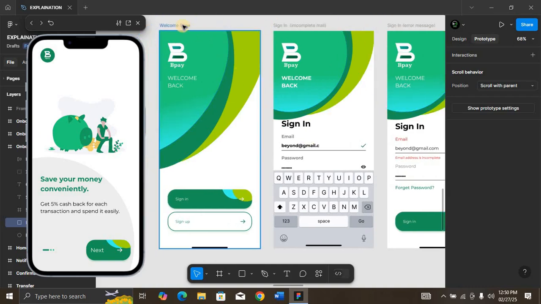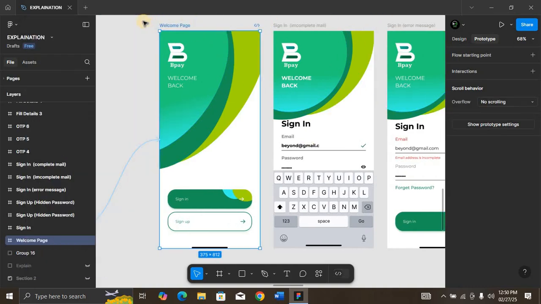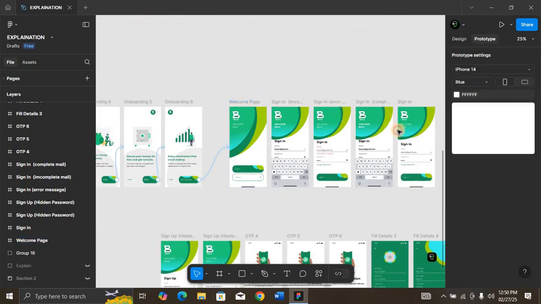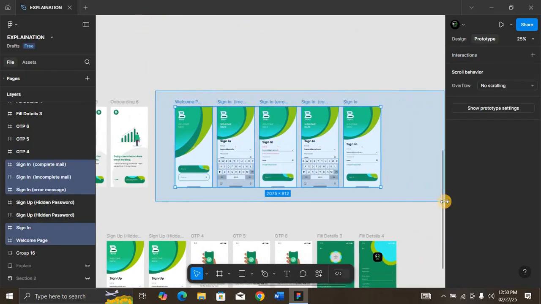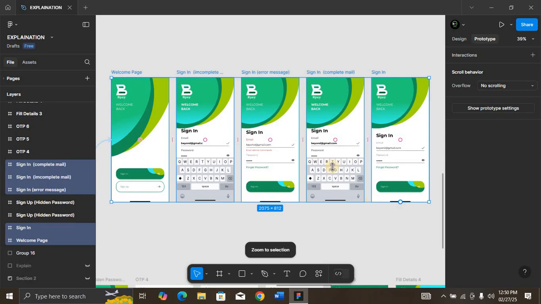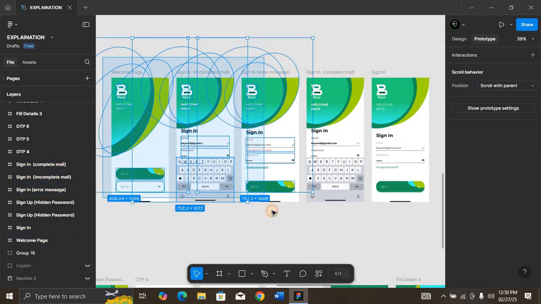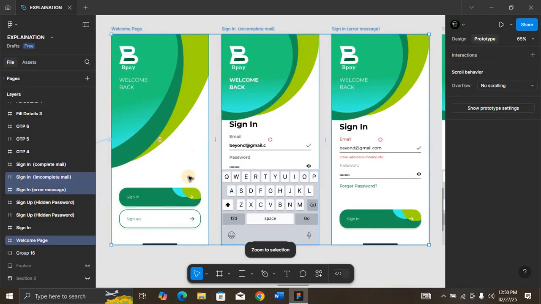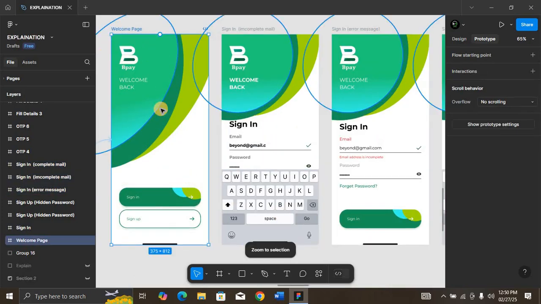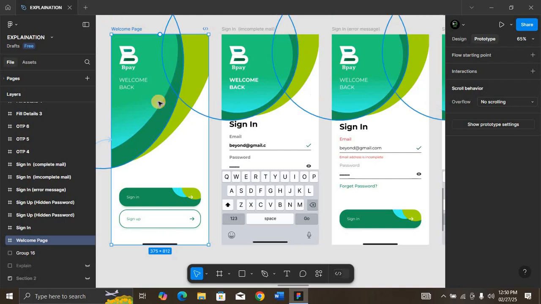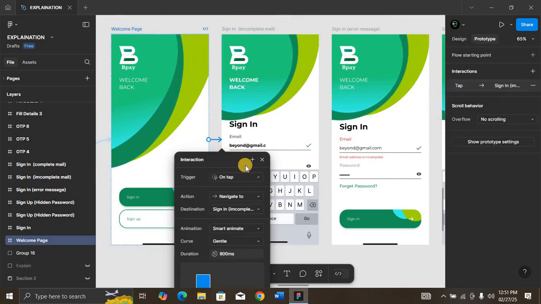Now let's do the connection of all of these together as well. Design welcome screen. So we don't have much here. This is just an explanation of how the thing is moving, so I won't talk much about Smart Animate again. For this first screen we have it bigger, but when you get to this screen, it is smaller. So let's connect the frame to the next frame. Okay, let's leave it as Smart Animate Gentle.